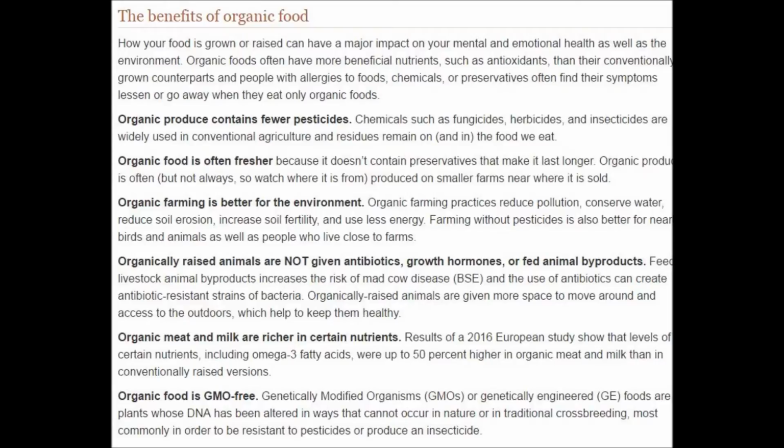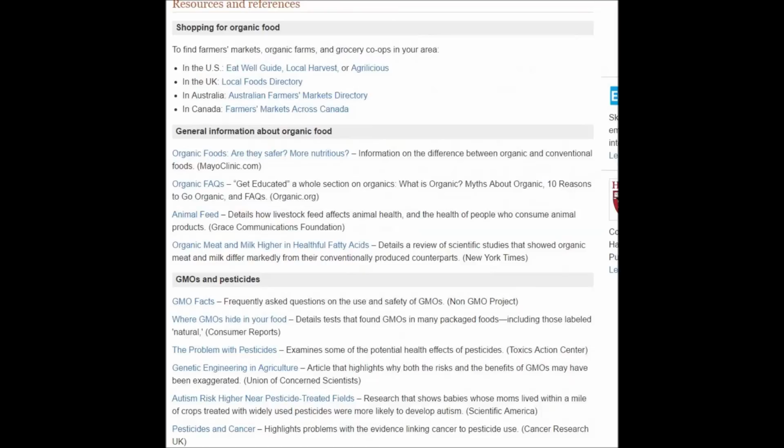So if I look at this website, I'm actually quite happy because it provides me with some nice, easy headings and bolds the important information, so I can navigate through this website easily and I can find the information relatively quickly. Another thing that it contains are really good resources and references.